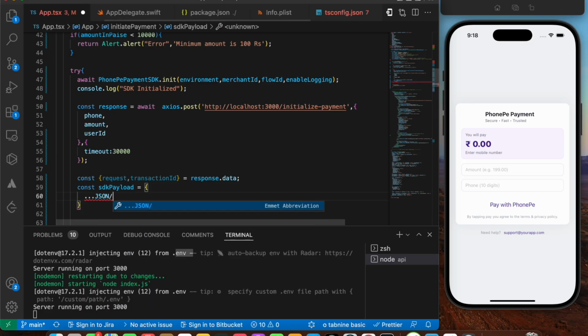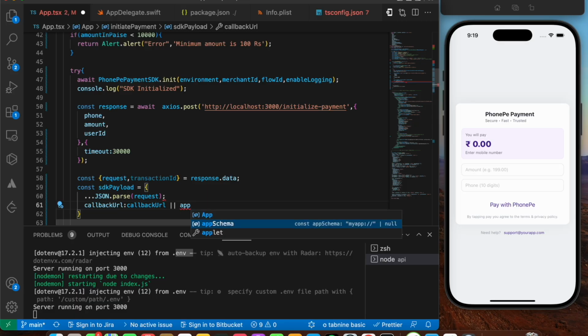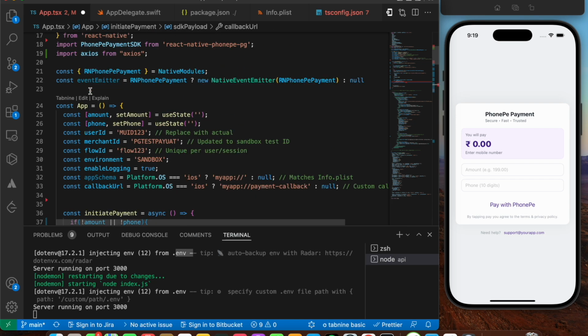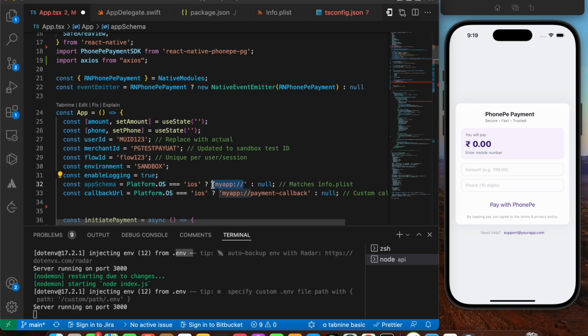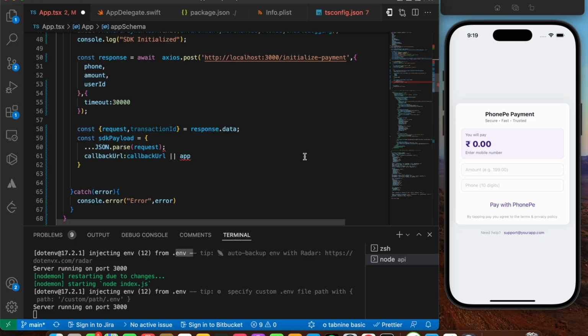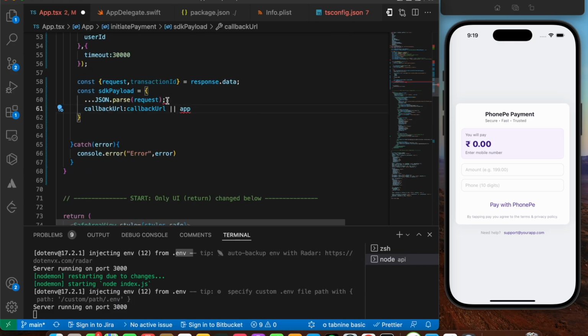I'm going to say JSON.parse of the request, and callback URL is going to be callback URL or your app schema. Essentially, this is for the navigation after the payment is done, or if the payment is cancelled, where exactly the user needs to navigate. In our case, we have just given my app, and it should automatically bring back the user to this particular application from the SDK. Here I'm going to say comma or app schema.